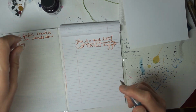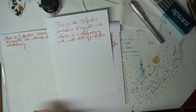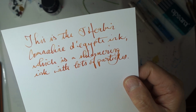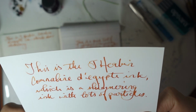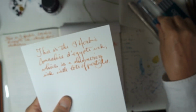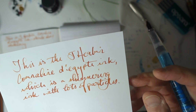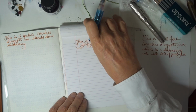So let's just have a quick look at these. First of all, we'll go for the one that should have dried. So let's just see what this looks like. Now I'm getting a fairly good glisten of little particles in there wherever the characters are particularly dark. The F here, in the S, in the H, in the downstrokes, I can see lots of little sparkles. So it works particularly well on William Hanna paper.